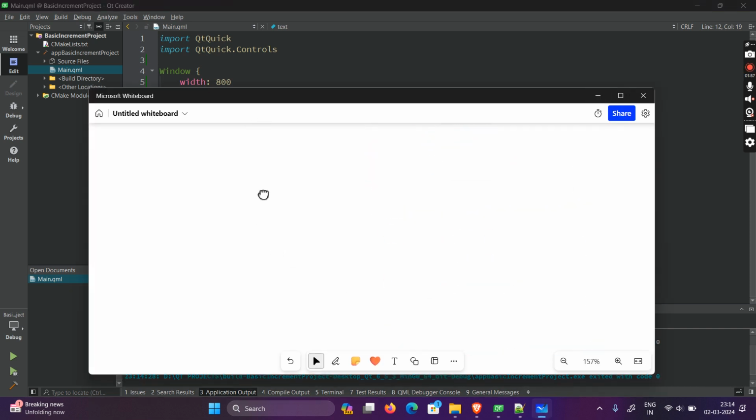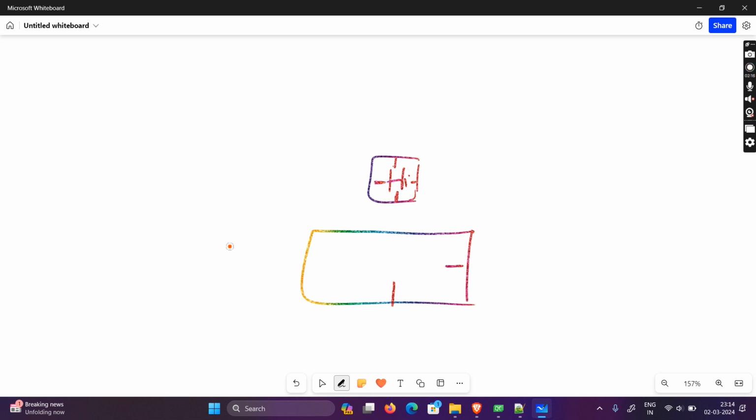For example, let's say this is our text hi. Right now the button will be built like this. Now we need to give some space here, right? Some space between this text and the button border, right? For that we have something called padding, right? This space, if I want this space, I have to give some padding. Sorry, this is the top, this is the right, and this is the bottom, and this is the left, right?